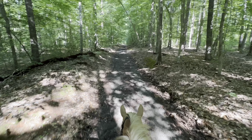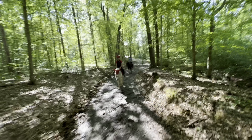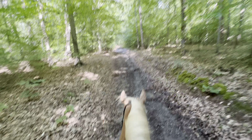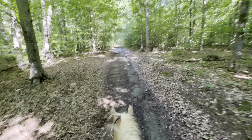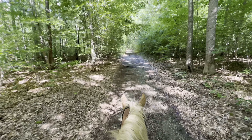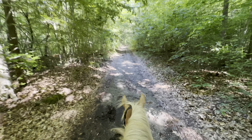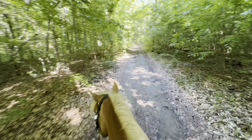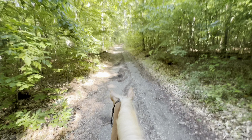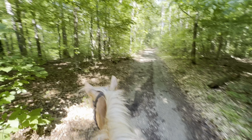Here we go. Oh my gosh, it's so pretty. This is a nice wide area. Haley, you good? These trails are great so far. So this is the main trail, and then there's all of these little paths you can take off that kind of loop back around to this main trail. I think this is the only one that horses are allowed on here, but it's a pretty long distance. I think the whole thing is like seven miles — from here to the end it's four and a half miles to the overlook at the lake.